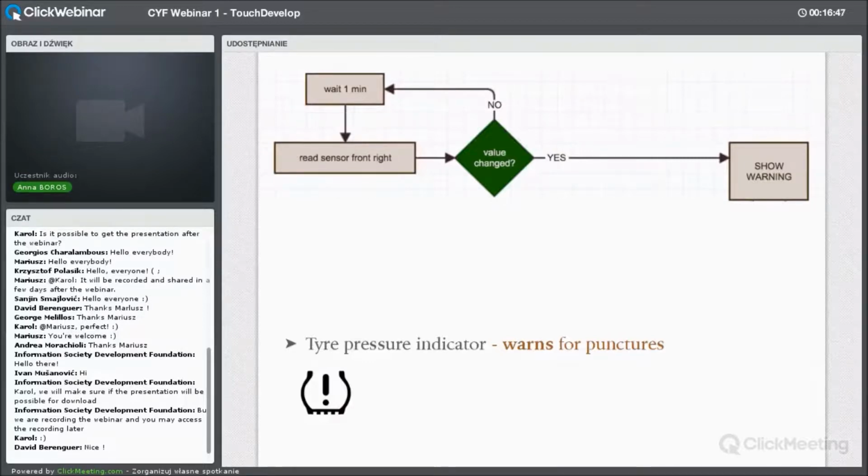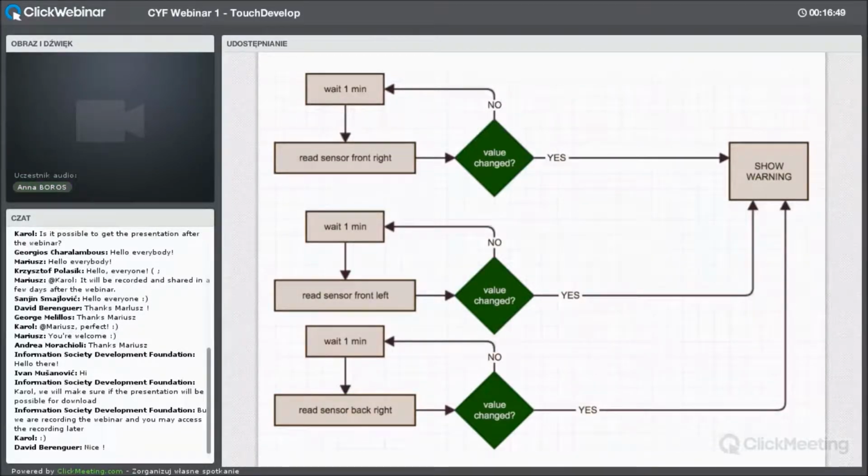This is for one wheel only. But I have more than one wheel. The logic is no different. For every wheel I have, for every sensor I have, I use the exact same logic. Check the sensor, I read the value. If it changed, then I show a warning. If it didn't, then I check again in 1 minute. Of course, the logic behind it might be a bit more complicated. There might be more values to check, like is the pressure in the back wheels of my car the same, and so on. Tolerances. But in the end, when we draw a line, this is the logic behind it.